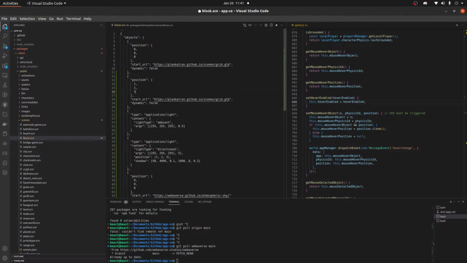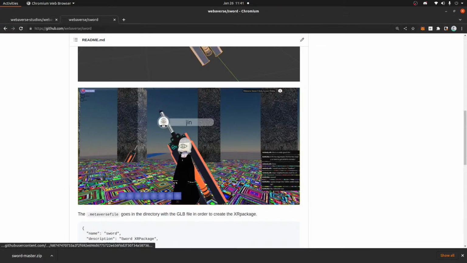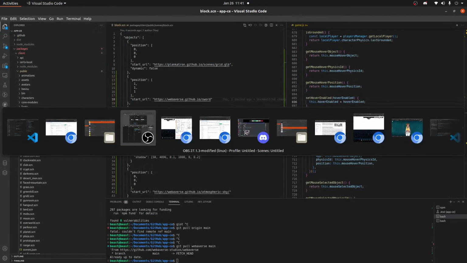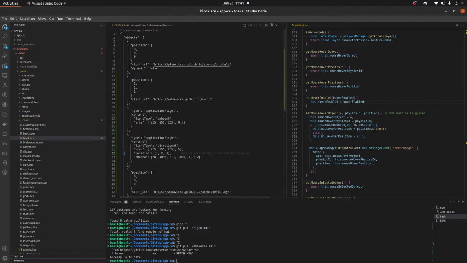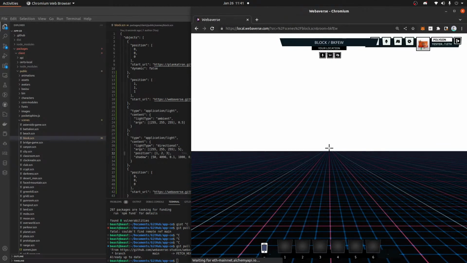And it's going to be Webaverse.github.io/sword. Now, hopefully, we can wear that, and that will give us a clear baseline for what the hell is going on.